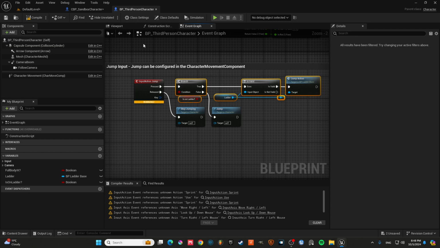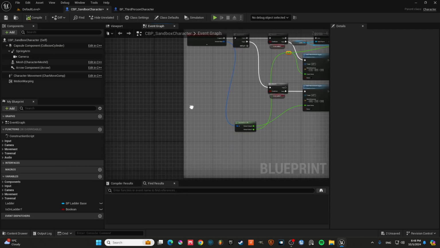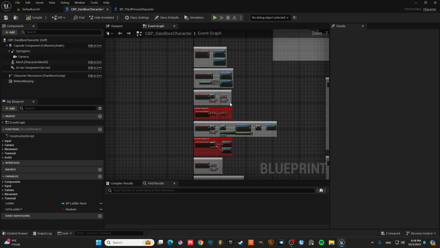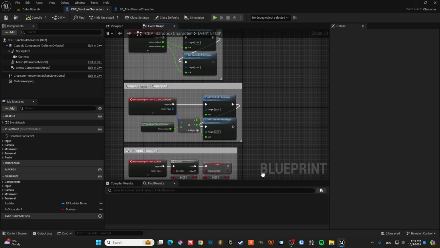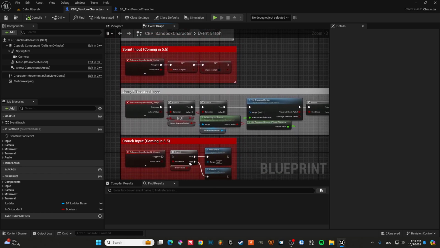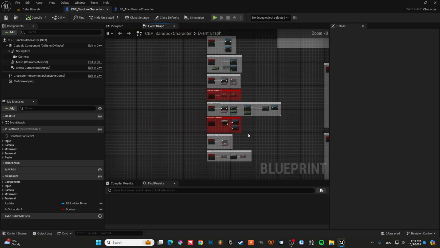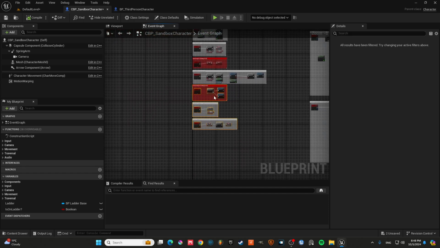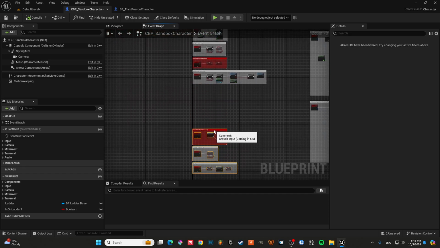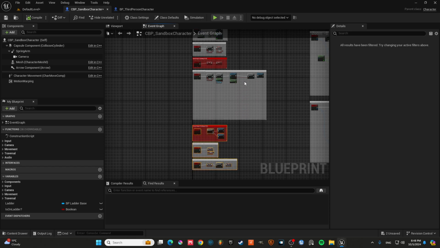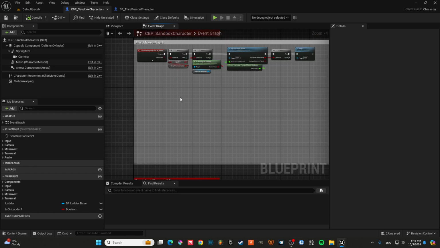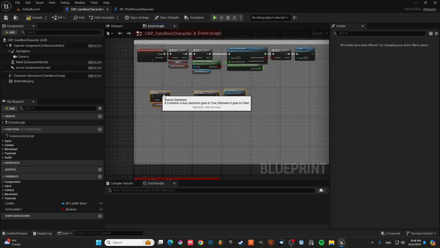So I'm just gonna copy this as well and find the jump action here. It's right there. Just gonna make some room again. Paste it here.